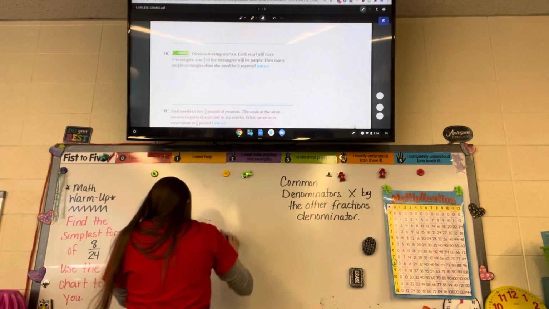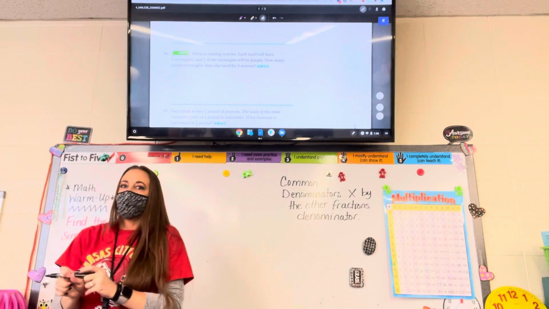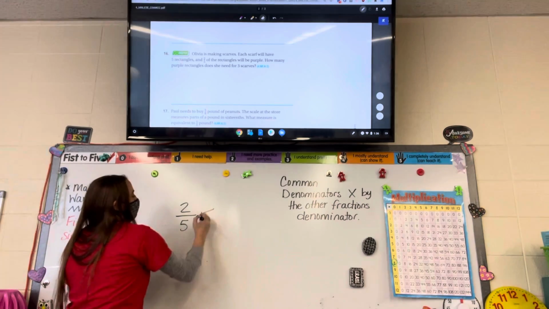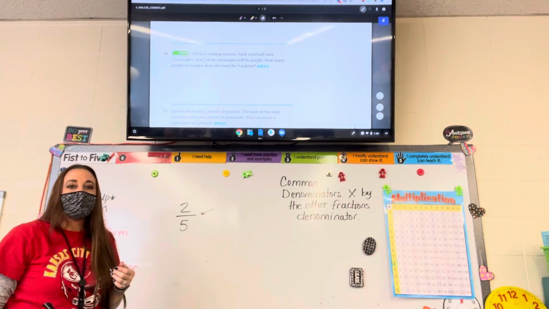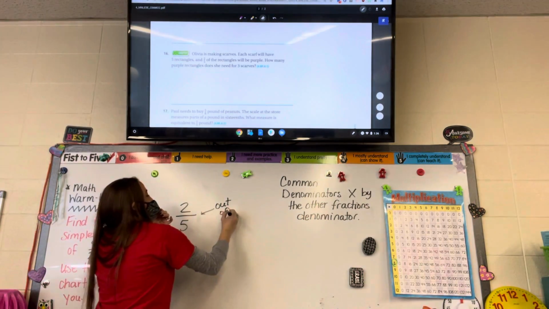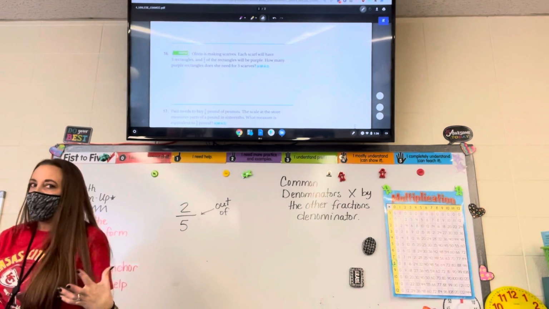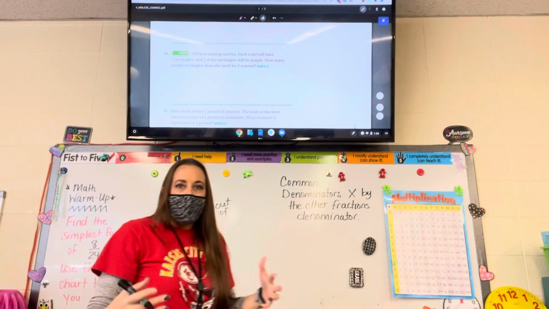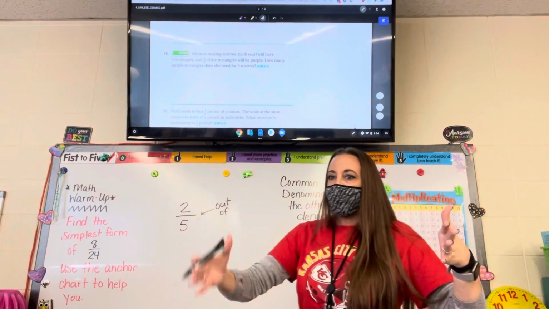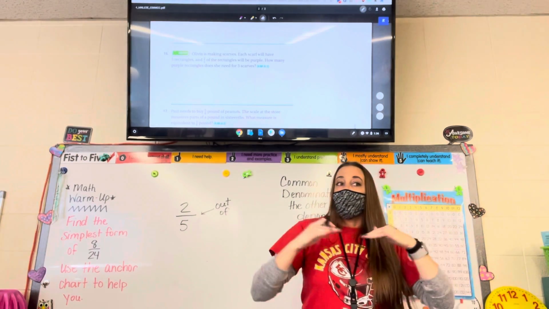What words did I tell you that you could use for the fraction line? Out of. Shelby, did you say it? Shelby's totally getting a positive pirate pass today. Out of. So instead of getting caught up in 2/5 are purple, 2 out of 5 are purple. Can you picture that? We got a scarf. It's got 5 rectangles. 2 out of the 5 are purple. Don't blurt my answer here in a minute.